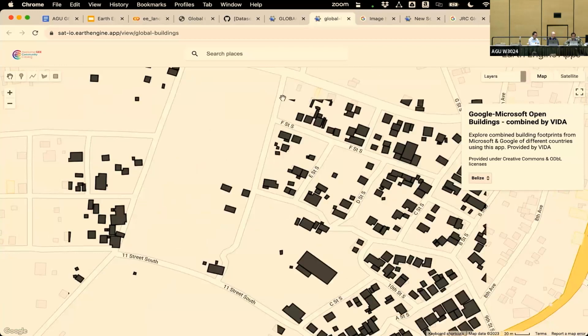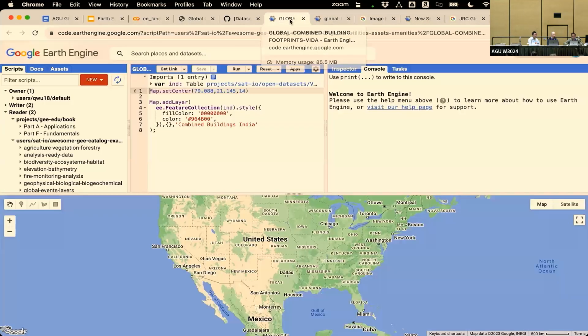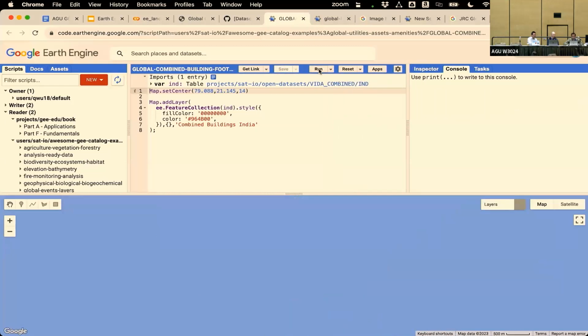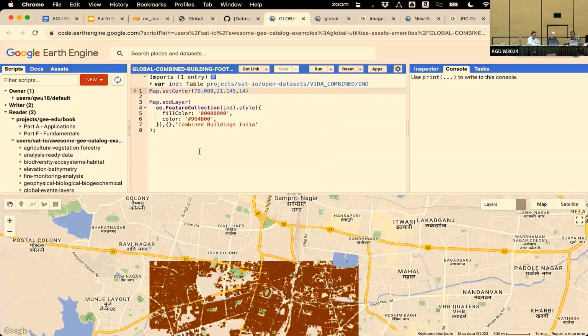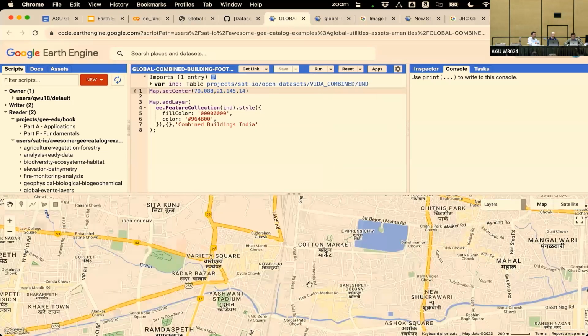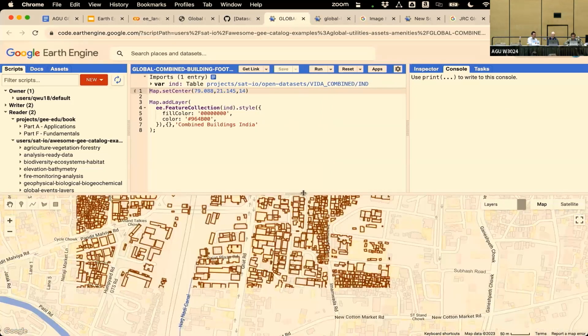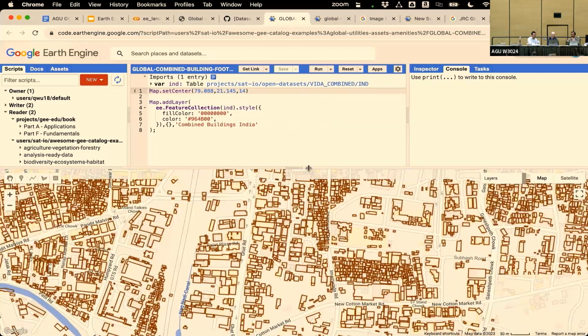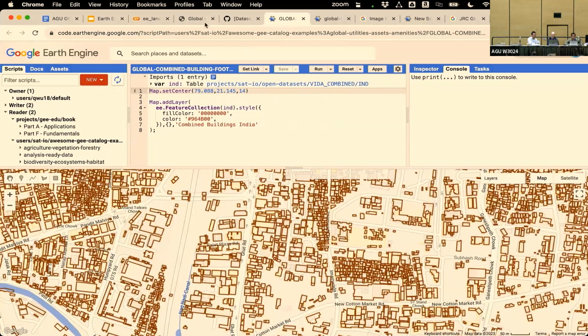Sorry, going down to the buildings, it takes a while. And you will notice here that this was one example where I was like, okay, also a simple example where I can just load the building footprints. And there's some sample code for you to test and experiment with this as well.